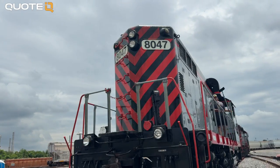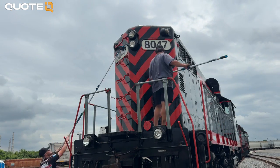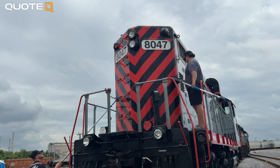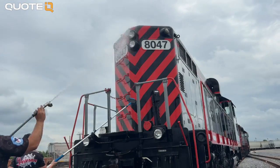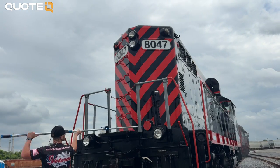We actually tried 3 different types of degreasers that we were going to do a separate video with. We didn't end up doing that one just because it ended up being too much. We just had to get the job done. But we used Hotter Than Hell degreaser. We used another degreaser from another chemical company around here. I forget the exact name. And then we used the Zep cleaner from Lowe's, which is just a residential grade, consumer grade degreaser.